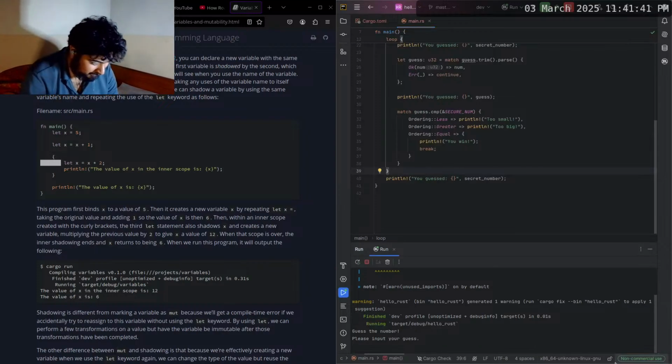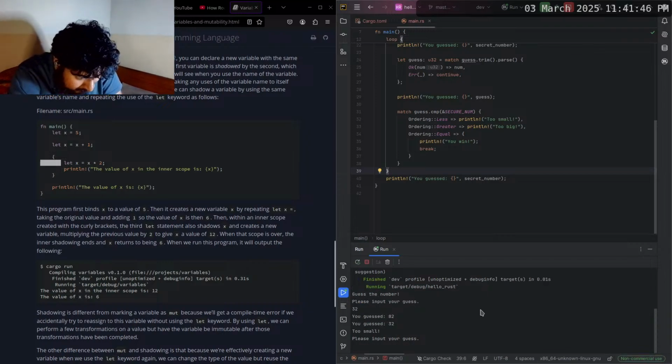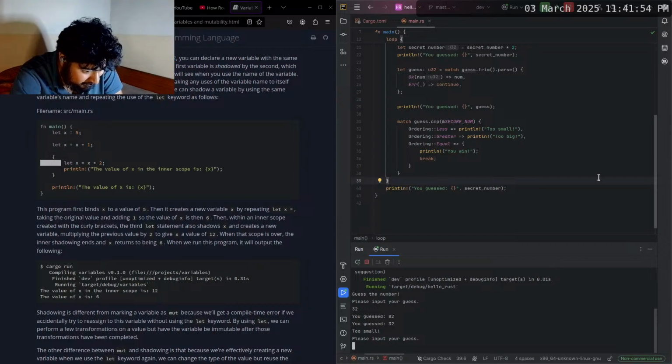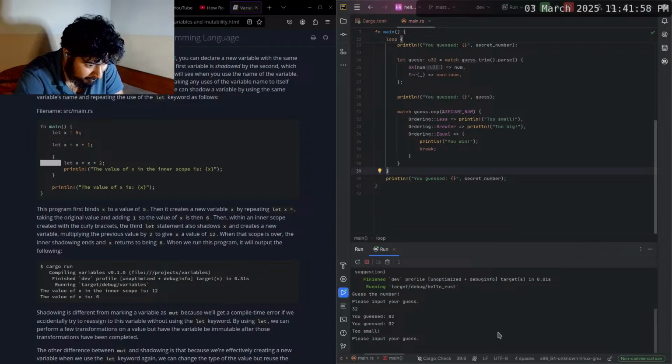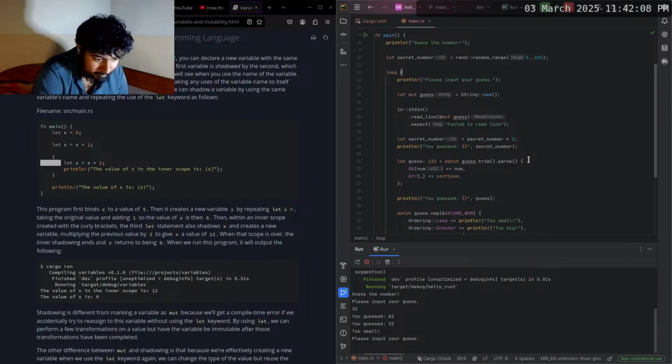So I say my guess is, you guess 32, too small. So now what will happen, it's 82, right? Since I know it is 82 and it was multiplied by 2, secret number by 2, 41 into 2 is 82, everybody knows. I'll just put 41 and now just watch what happens.